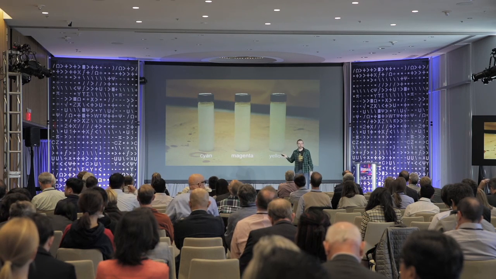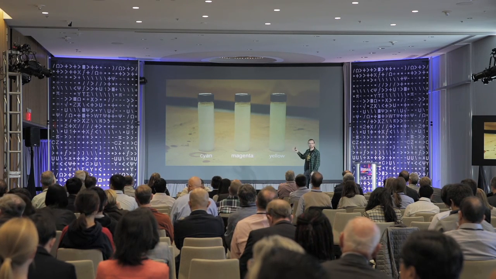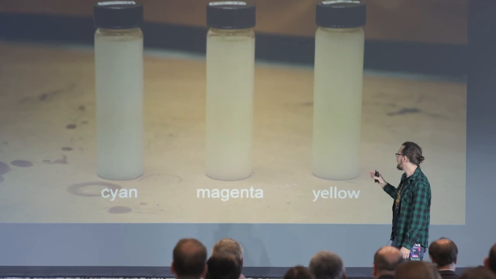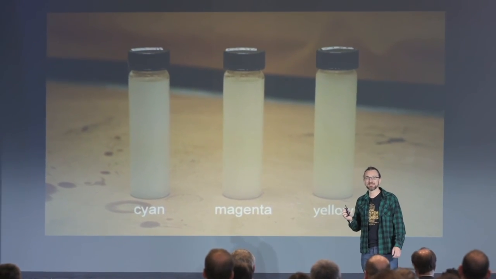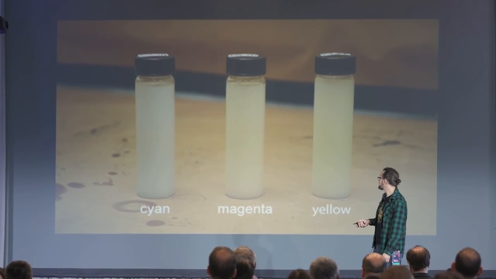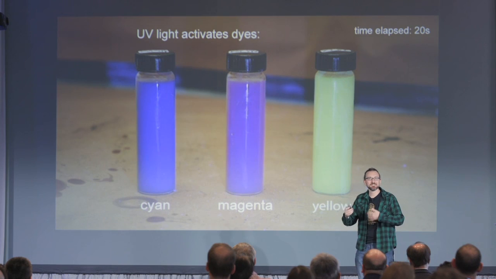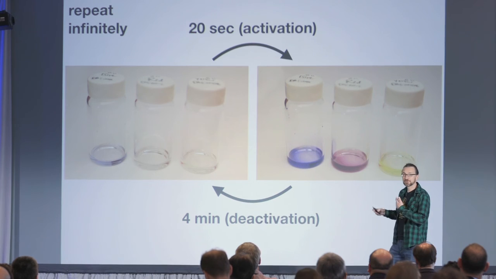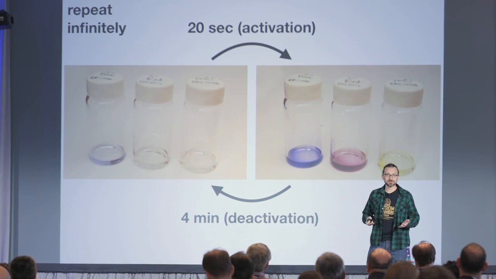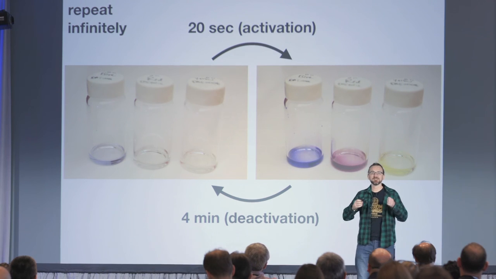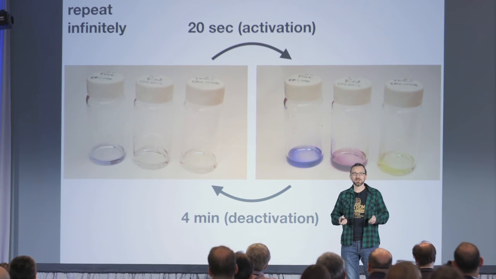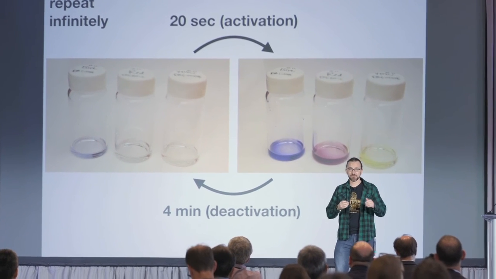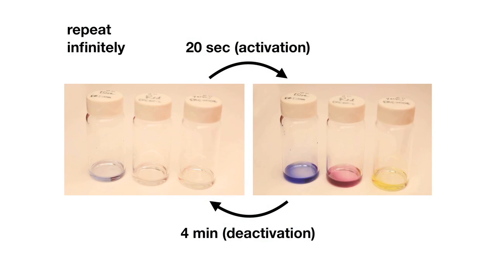So here, I brought you a video of how this looks. This here is this car coating, this car lacquer that we use, and we mixed cyan, magenta, and yellow photochromic dyes in it. And now, if you activate UV light, we see how it instantly changes its color and becomes saturated. And this process is actually reversible. What I just showed you is using ultraviolet light, which saturates this transparent material. With visible light, you can also reverse this process, going from a saturated state back to a transparent state. And you can do this over and over again. This is repeatable as often as you want.